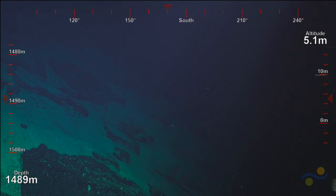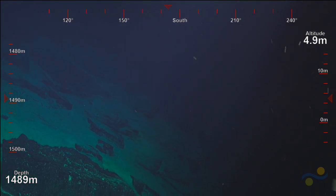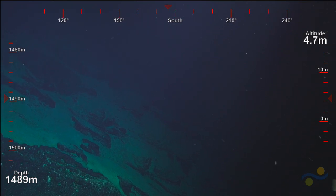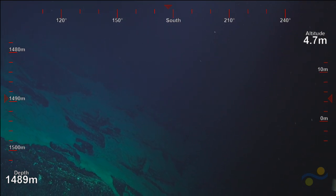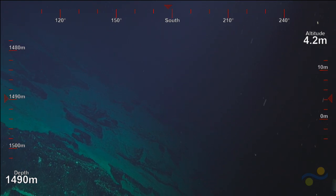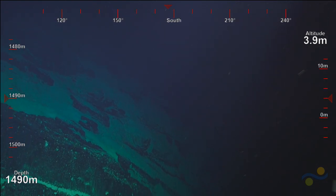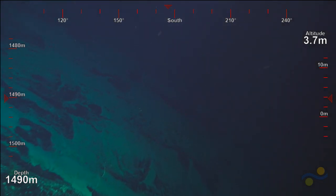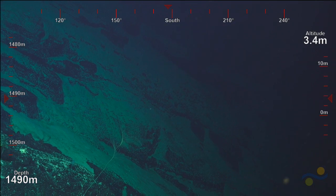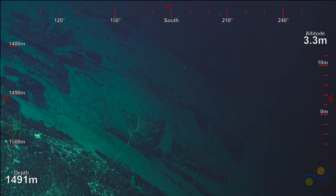Neat little fish. It's a halosaur. Luke is also our fishiest person on board. Oh, there's an Erythrogorgia right here on the bottom. I'm going to take a look at that. Let's take a quick look at that. Great, that's what I needed. Thanks, pilots. That's enough on this one.